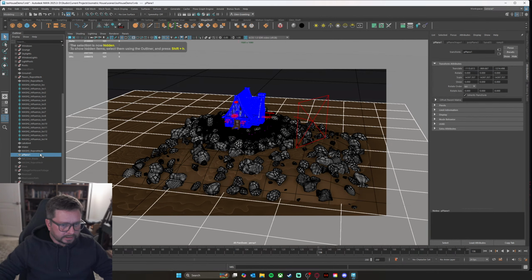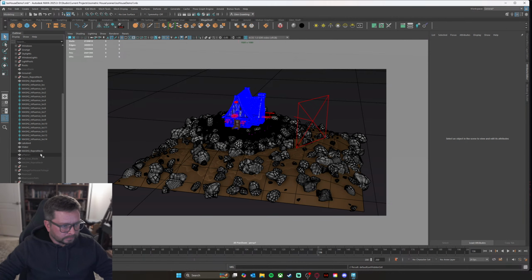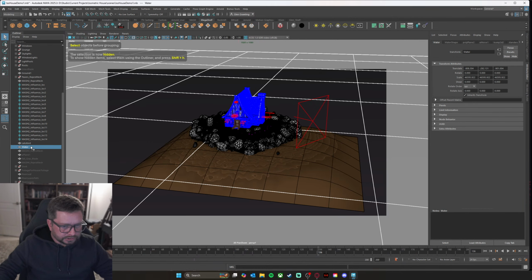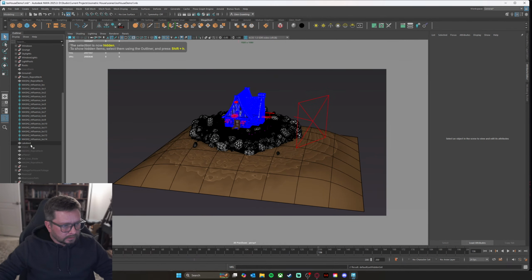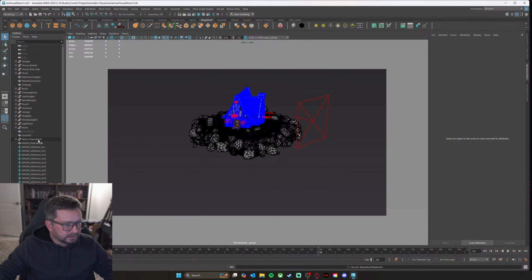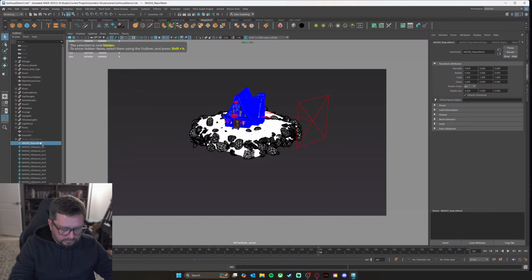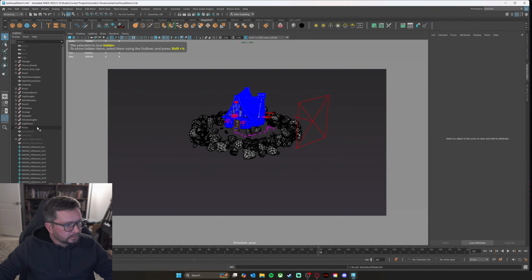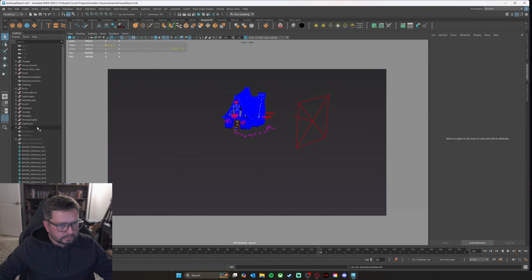So I'm selecting all of these individual pieces in my outliner and hitting Control H to hide them. I'm going to really simplify my scene, maybe get it down to where it's just the house by itself. So something like this.